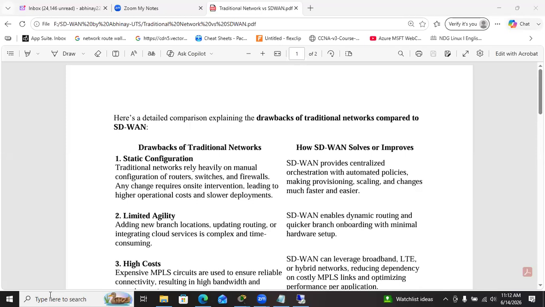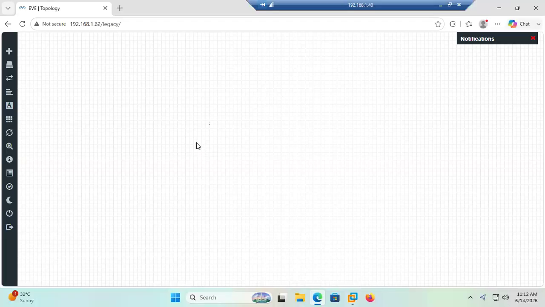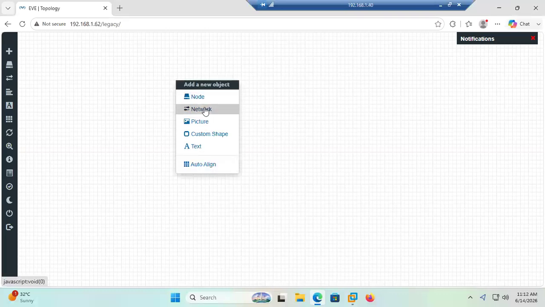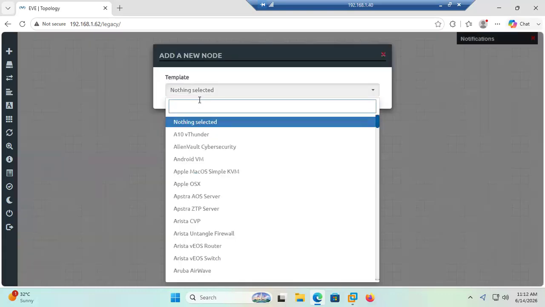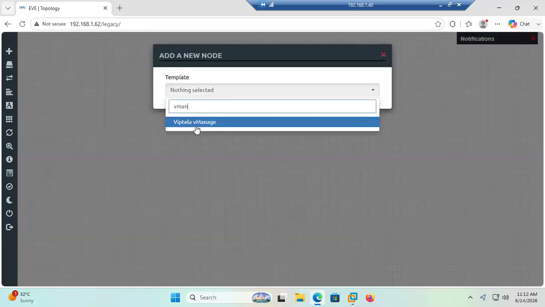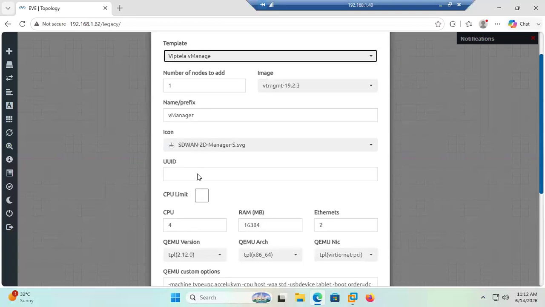Okay. So I'm just going to configure and access our controller, that is vManage. So this is my lab and I'm putting our controller, vManage, over here. Viptela vManage, right?